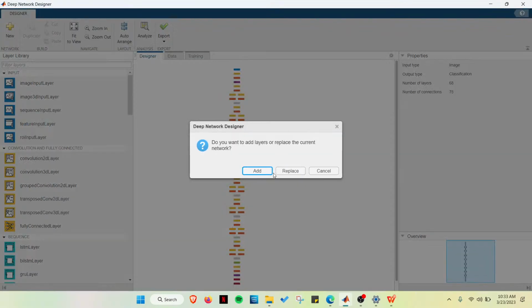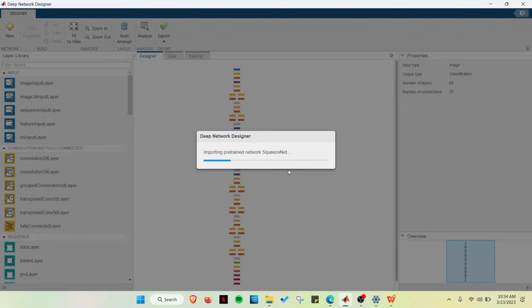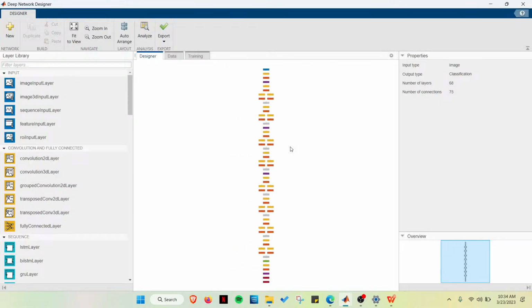Open. This is the SqueezeNet model, which has 68 layers and is 18 layers deep.